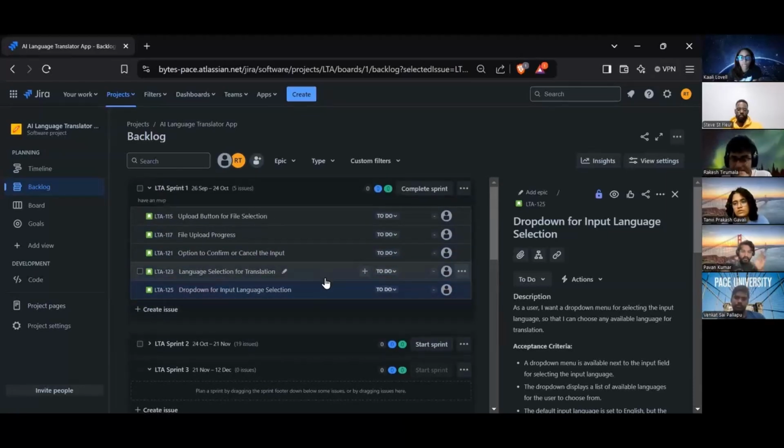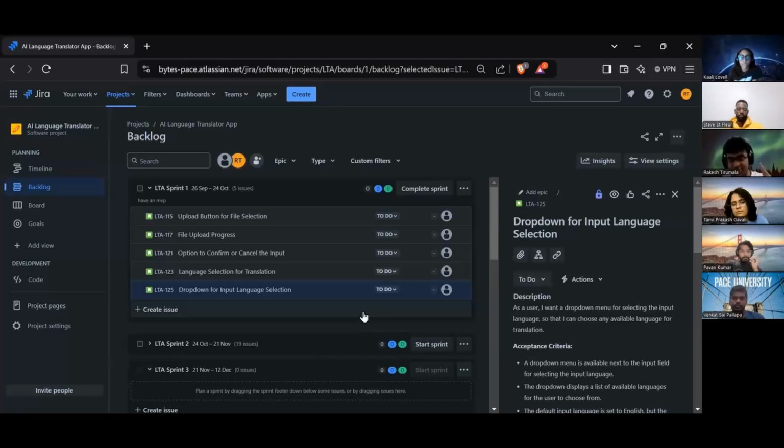I mean, we have two different drop down boxes, right? One for the input language and one for the output language. So the output can be any language the user selects, right? Or are we getting only one language as output? I mean, currently we are not focusing on the output. We are not translating it. We're only focusing on transcribing.